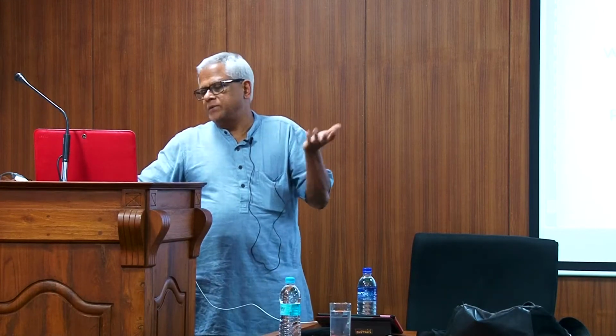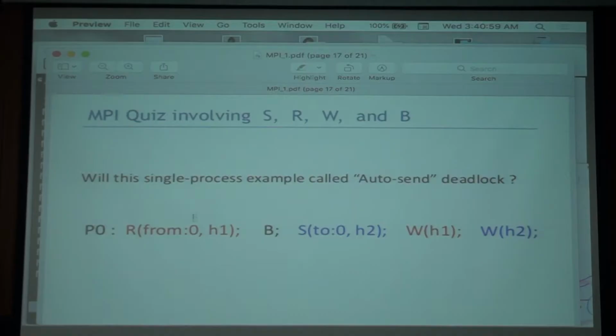But the basic idea is that this receive from myself is an immediate receive. I receive only starts the receive, so they can proceed. The receive hasn't happened, it can proceed. Then it will hit a barrier, and this is a single process program, so obviously the barrier will clear. Then the send to myself with some message, which I don't show, can be started. So happily the process is sending from itself to itself. Hopefully they are using different buffers, otherwise there is already trouble. So this buffer can be different from this buffer.